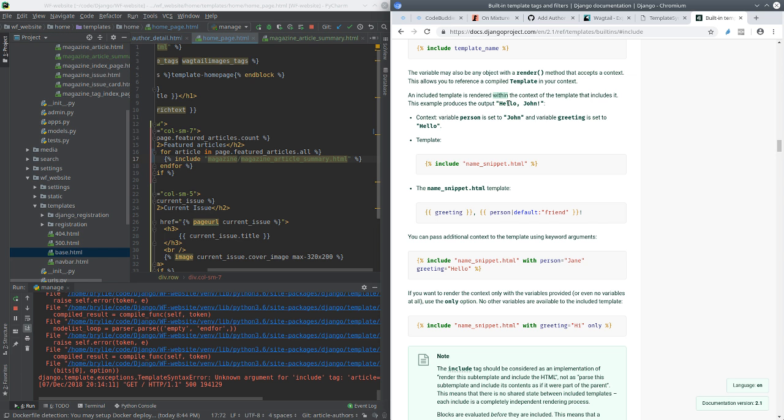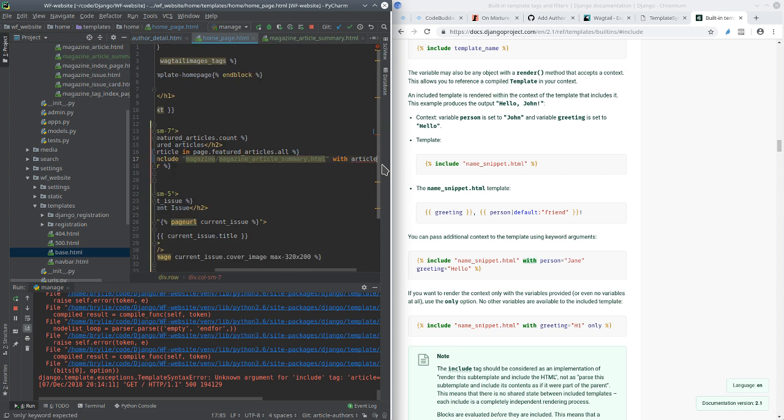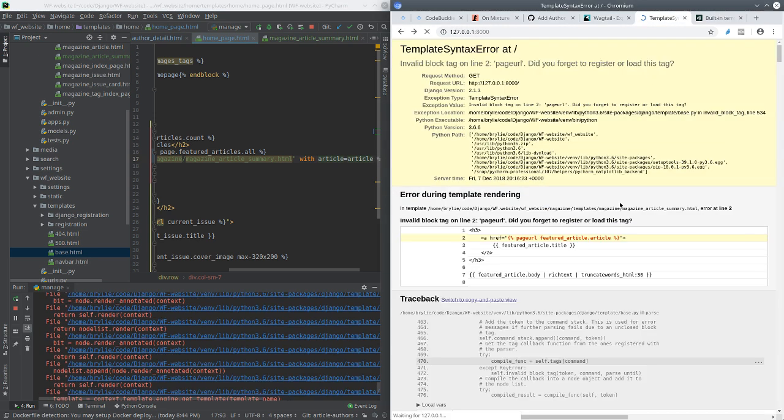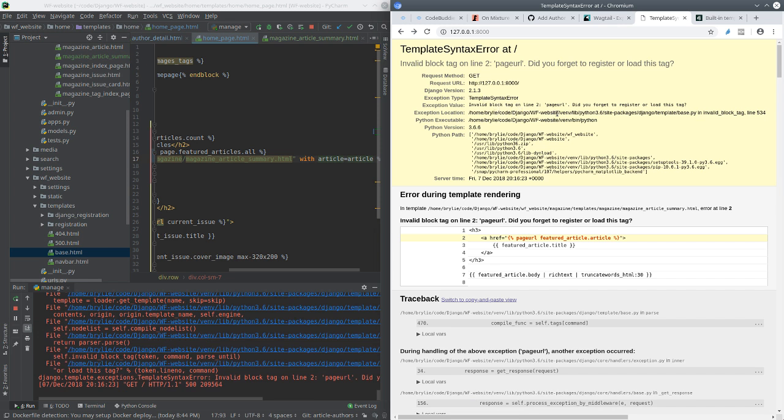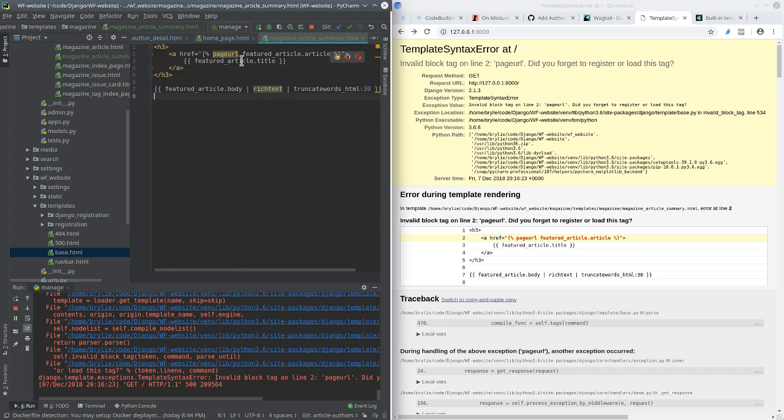Within the context of the template that includes it, so let's see if this works. That worked. This just needs to be article.